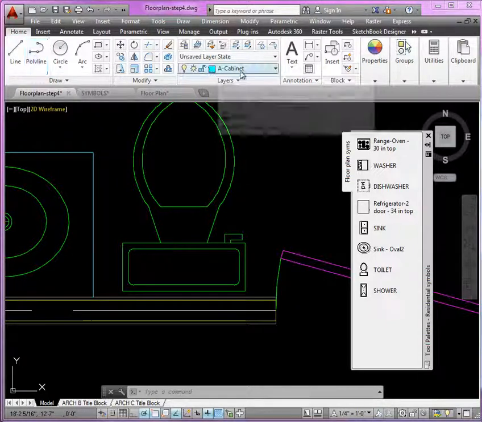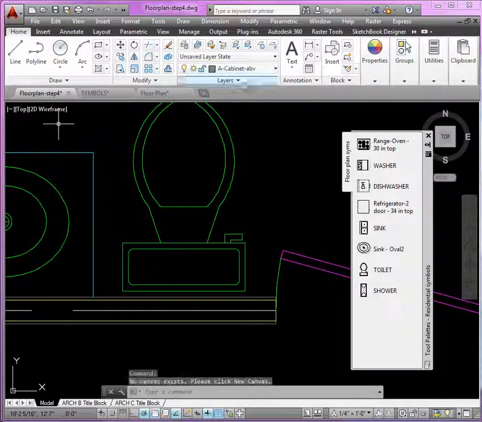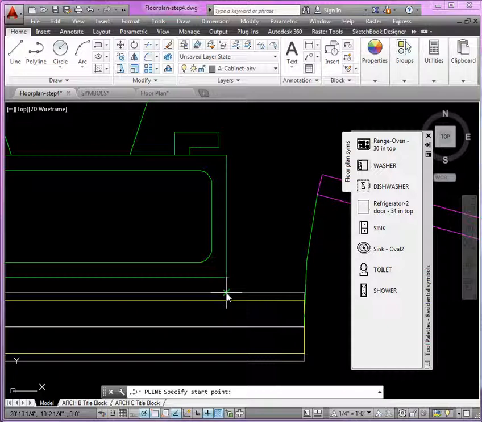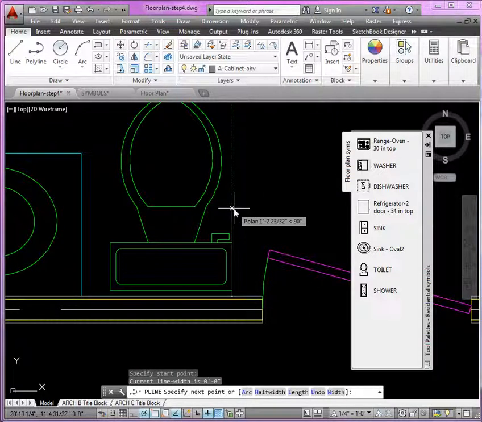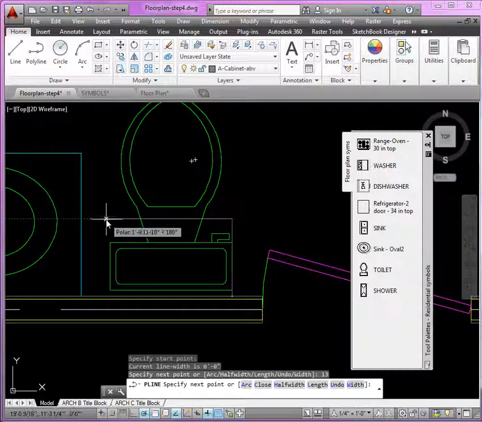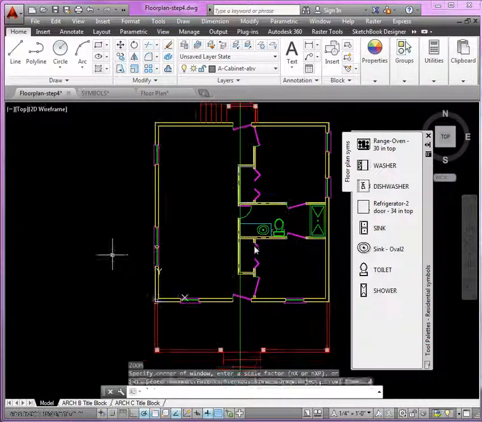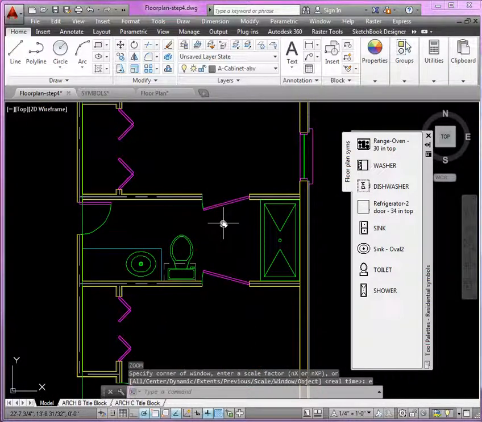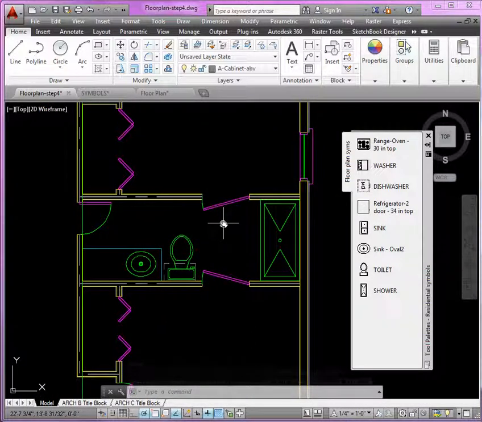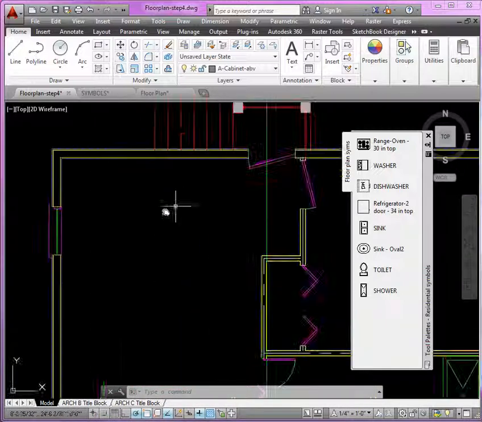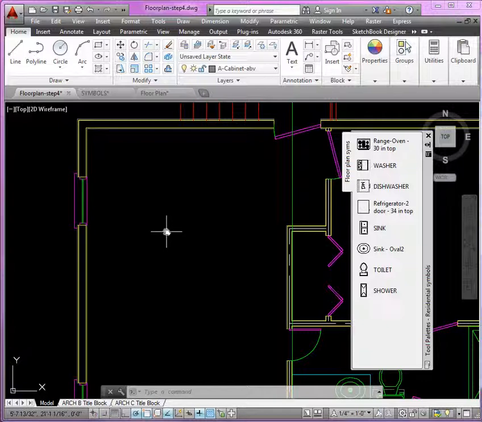So I can start this with a line or a polyline, but first make sure you switch layers. If I start with polyline, I can track from this corner to the finished wall there, and just point at 90 degrees, 13 inches, turn left, and then project at 24 inches, and then come back down towards the finish. And that should complete the layout for the bath. The only thing that's missing now are the labels and annotations. Let's go ahead and continue with the kitchen. So I'm going to zoom out here, zoom into the area, and let's take a look at our notes.